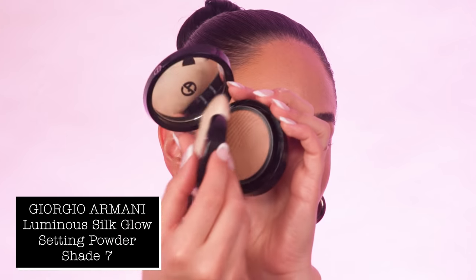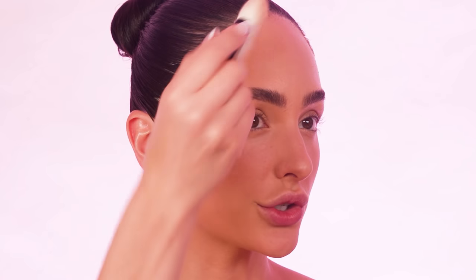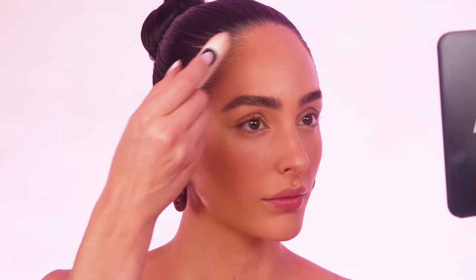To really extend this glow that I have going on, I'm going to go in and set the contour with my Luminous Silk Glow Setting Powder. I am obsessed with using this Armani contouring brush — by using the brush in this C shape, it really sculpts the cheeks and makes it really easy to apply. I'm using the shade 7 because it softly defines and adds a little bit of pigment into the skin without overdoing it. Starting in the hairline, I'm going to start blending down. I'm also obsessed with using this around the nose area and blending my contour into the brows. If you want to set your makeup but you don't want it to look powdery, you have to try the Luminous Silk Setting Powder — it just works like a dream and it never looks textured on the skin.